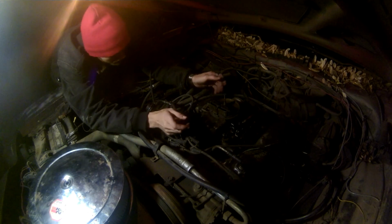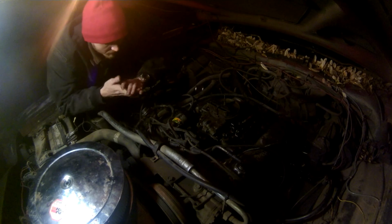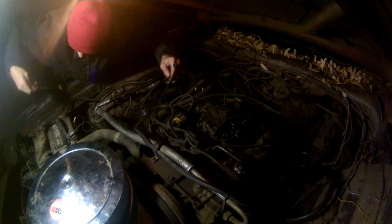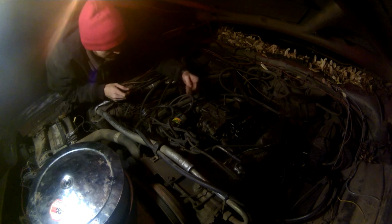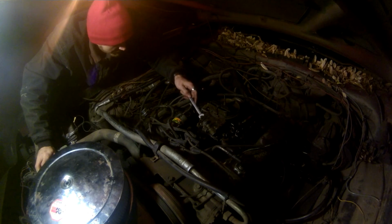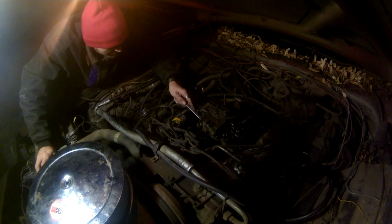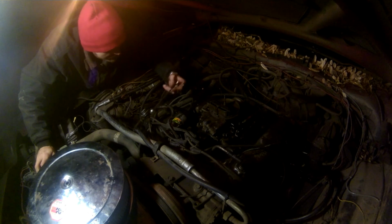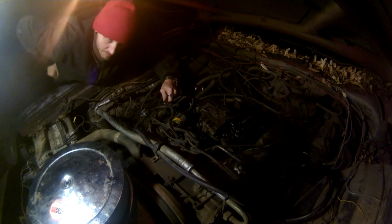Okay, so I'm gonna go ahead and I got the fuel line off here. I'm gonna go ahead and grab a wrench here, and for some reason there's a couple different sizes on this. I think there's a 3/8 and a 1/2 inch on it. I don't know why, but the threads are all the same, so internally it seems to be able to work. And that would be the 3/8 right there. So we'll montage.